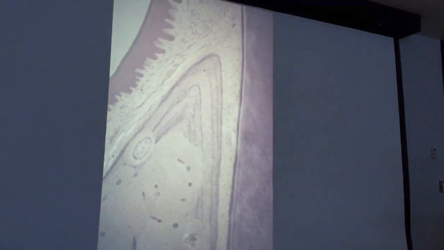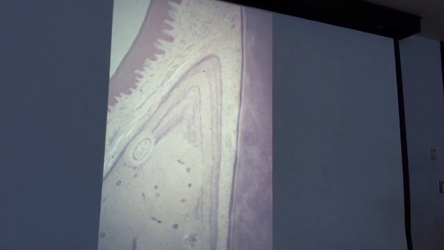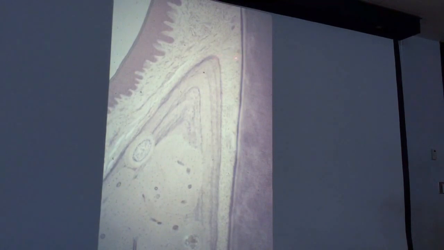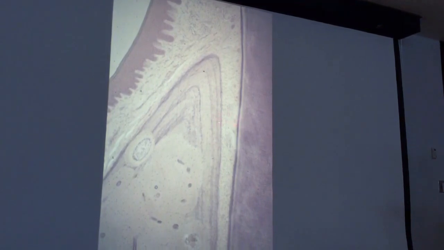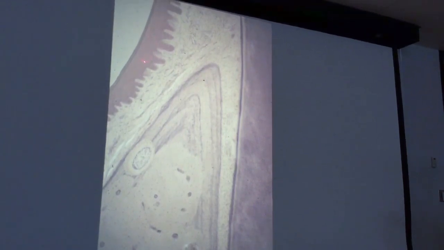Okay, and then looking at this slide, you see lots of different things right here. Those fibers we see starting there and going up in that direction, what are those? Dentoperiosteal fibers. And the fibers we see coming in this direction would be what? Alveolar crest fibers. And right in here we'd have horizontal fibers. And what do we have right here? Gingiva.